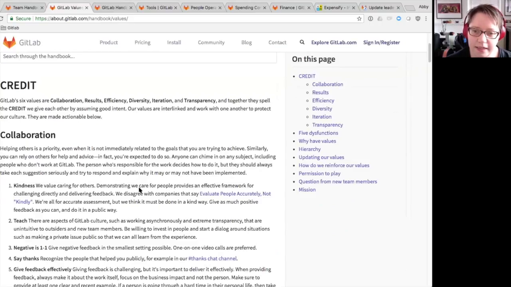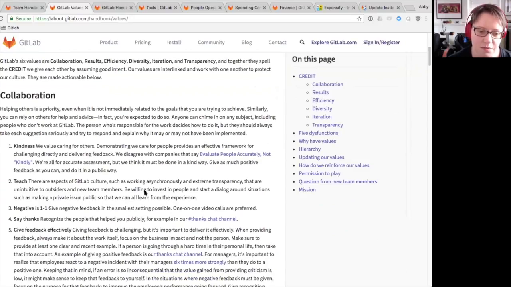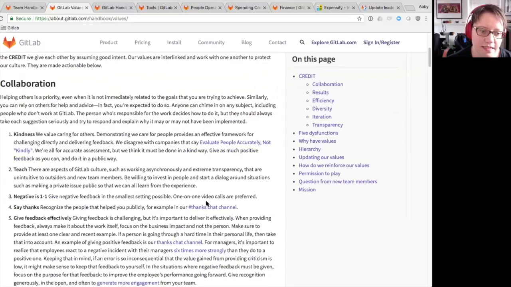These are really important, and they underpin everything at GitLab. No matter what job you're in, no matter what you're working on, it's always important to have the values in your mind when you're thinking about talking to a customer or talking to a GitLabber or talking to someone externally. They really are absolutely crucial.